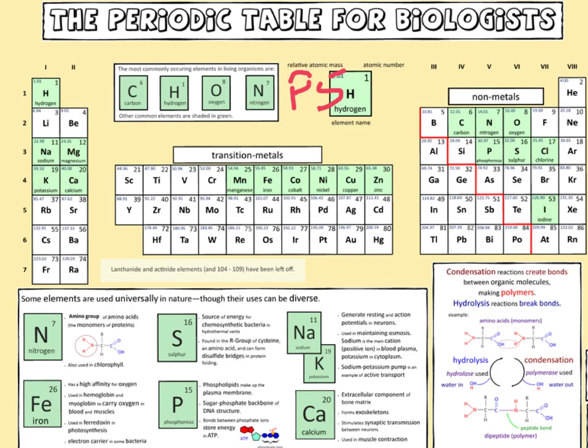The other elements shown in green are also important for different things inside organisms, such as magnesium is extremely important for plants when it comes to photosynthesis and chlorophyll, iron of course in animals for hemoglobin in the red blood cells, calcium important for bones. If you lay calcium down in bones and in teeth, it becomes a mineral, it's laid down on a protein matrix, it becomes a compound called hydroxyapatite.